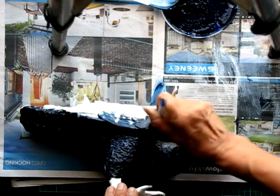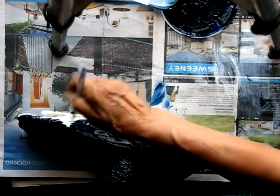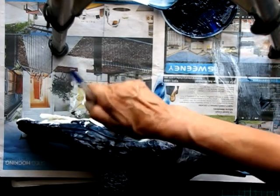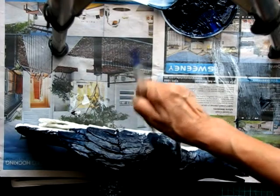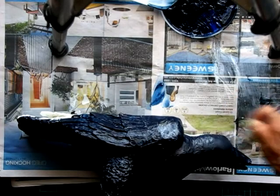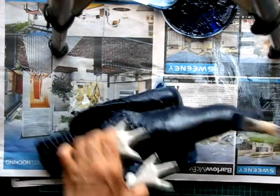Yeah, I'm pleased with how this raven turned out, although there are several spots that I'm not happy with. I fussed over his head for such a long time, and in the end I thought, you know what, I'm never going to get it exactly how I want it, and I'm sure my brother won't mind if it's not perfect, which really, perfect is impossible. So yeah, I just ended up saying that's going to have to do, because I'm running out of time. I'm supposed to be giving it to him tomorrow, and I've still got to attach his eyes yet, but I've got to wait till the paint dries before I can do that.